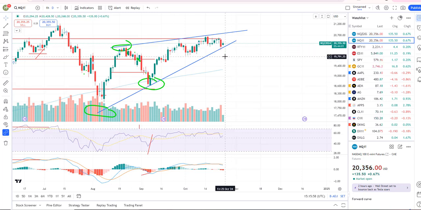We're still in the wedge. Probably not going to break today, maybe at the end of the day it could break down, but in general, it's still within that wedge. So we could gap down tomorrow on that inflation reading. That would be the complete sell signal in triple Qs. At that point, we'd have a sell signal in SPY and a sell signal in triple Qs. The market should continue to flush lower. So it's probably going to hold up today as long as the triple Qs is within this wedge.